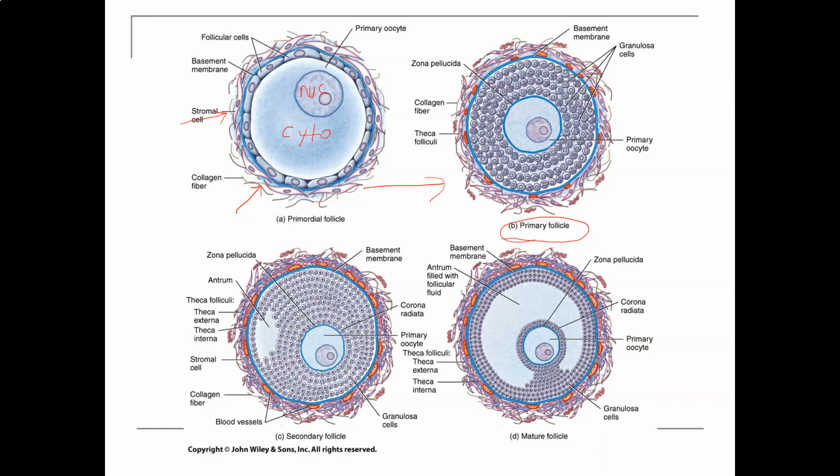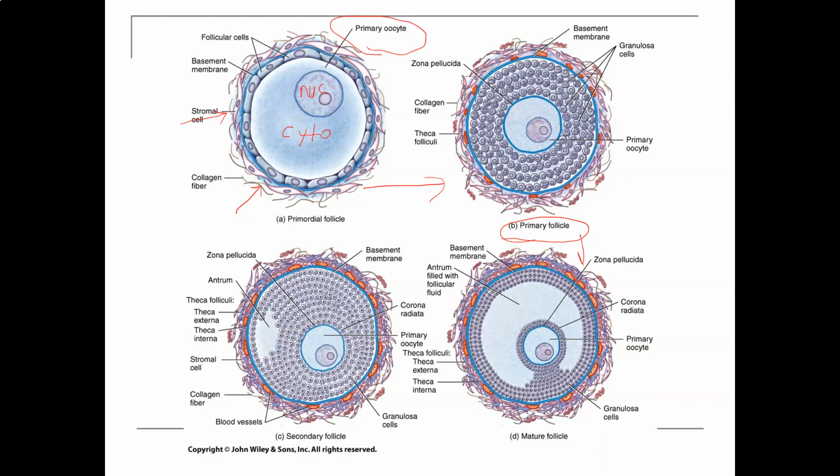Okay, before I go on, I just want to back up for a moment and mention that the egg cell goes by many names. Primary oocyte is another name for the developing egg, just so you don't get confused. Okay, so back to the primary follicle. So it's got a thicker wall around it, but really nothing happened to the egg. It's still arrested in early meiosis. It didn't really change much.